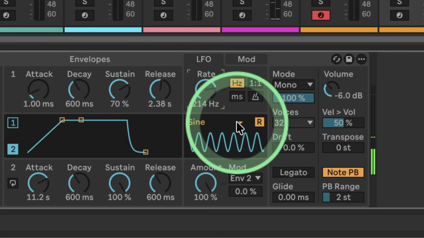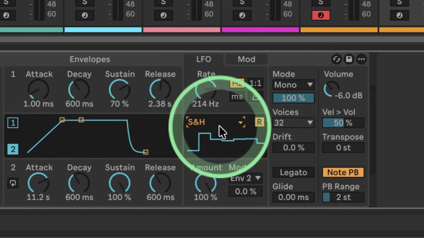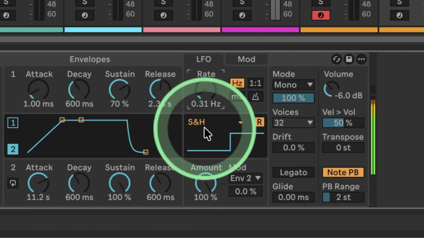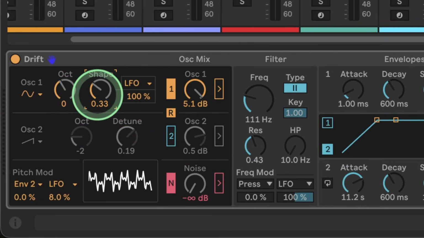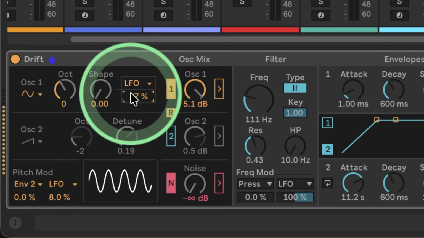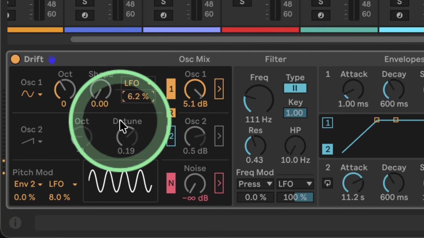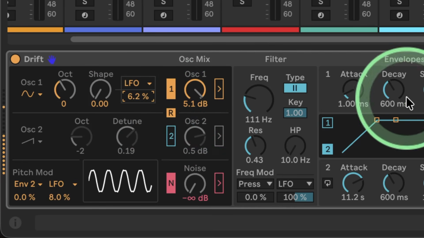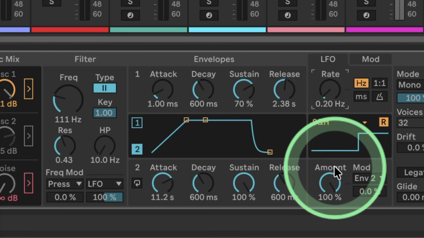But what we can also do is we can set this LFO to be completely random, and this is one I really like, which is sample and hold. So if I slow it right down, you can see that every note has got a different shape to it. If we make that more subtle, you can hear that every note has got a different sort of flavor, right? Really cool. So it's a nice way.